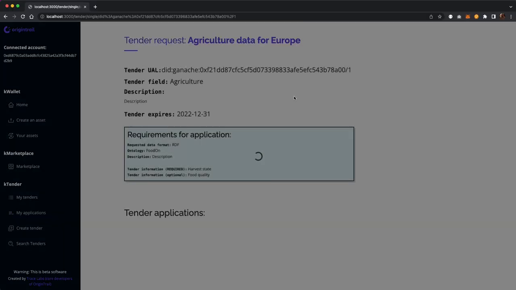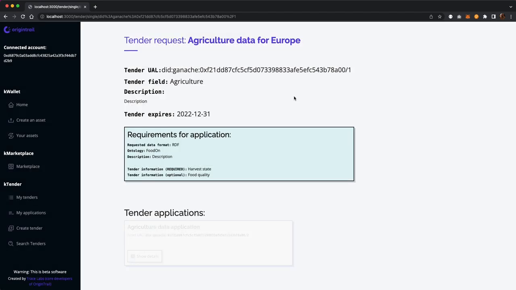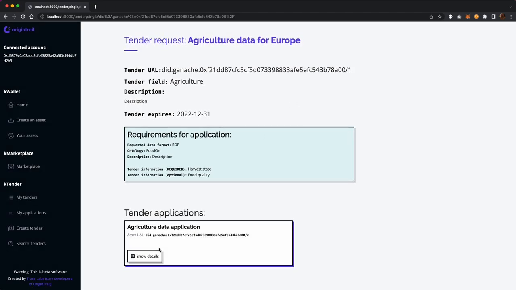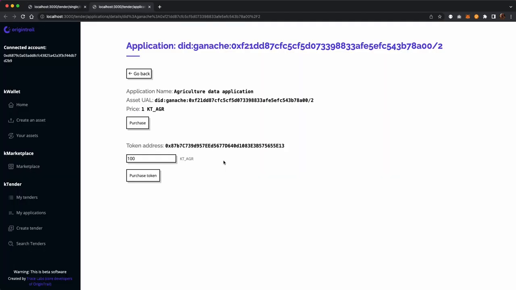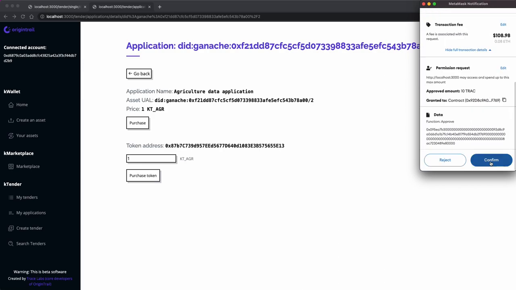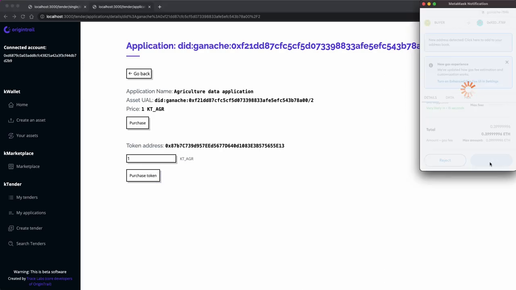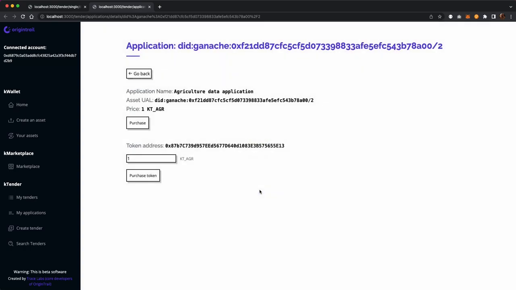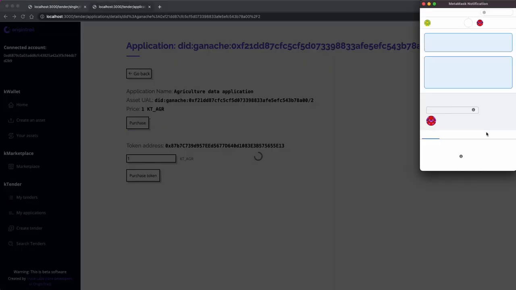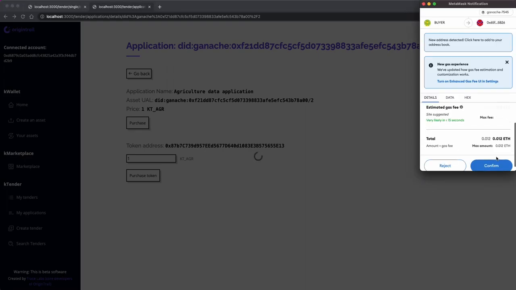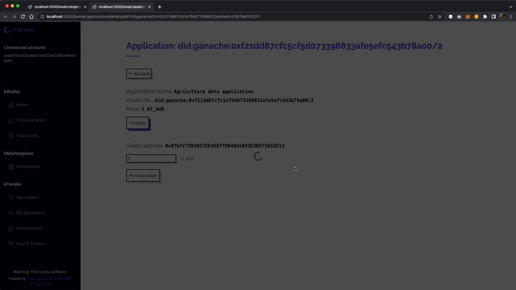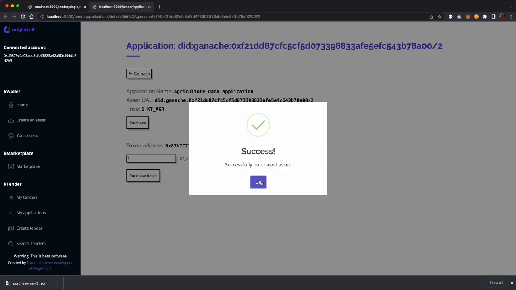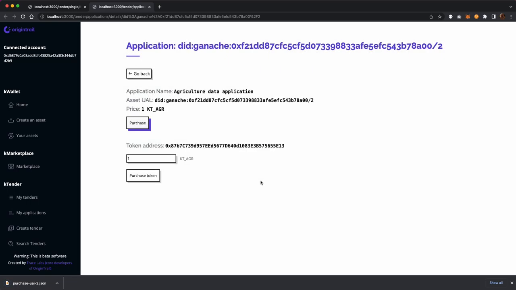The tender creator can see the tender applications by opening the Single Tender Details page and also see details and price of every application by opening Application Details. In order to purchase the desired application, the tender creator or a buyer should first purchase the knowledge token that is requested by the applicant. After purchasing the knowledge token, the tender creator can proceed with purchasing the asset associated with the tender application via fair swap protocol. After the purchase is finalized, the original tender application private data will be downloaded, and that concludes the demo.